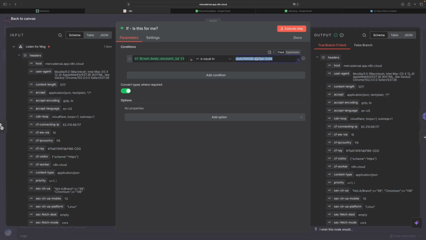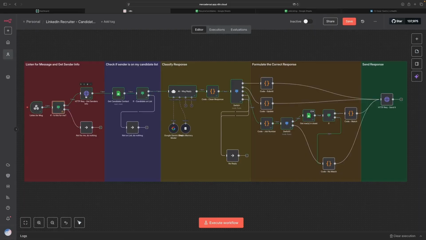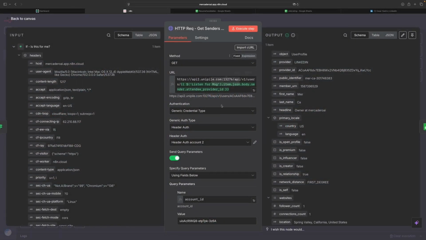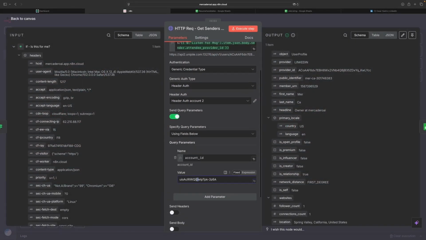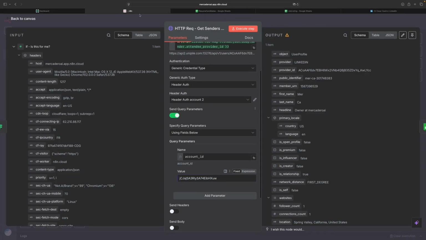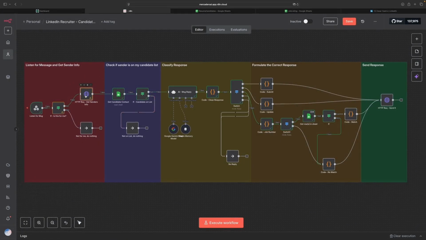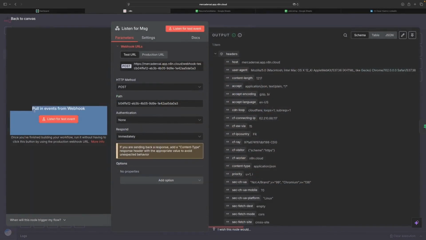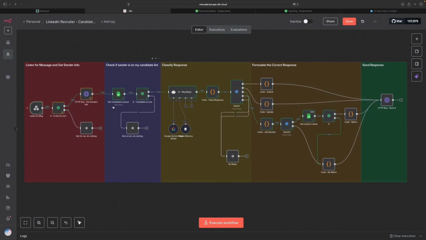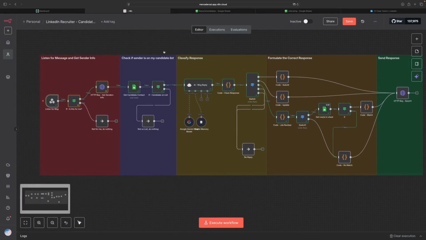Now the areas where I do my validations is here. I need to change this. And then I also need to change this part here under account ID. Alrighty, so now all my configurations are up to date. Just keep in mind that I'm using the test URL. I'm not using the production yet. And this demo is just going to use that test.